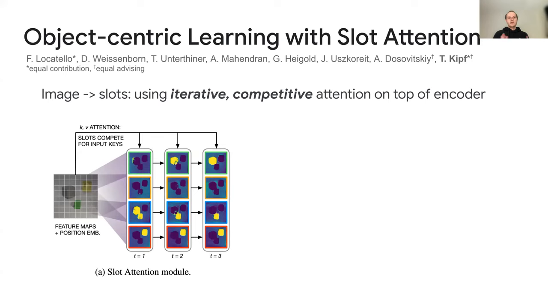Essentially, in this project, the goal was to develop a method that can interface between low-level perceptual data and these high-level slots in a very efficient way and learn these abstractions with as little supervision as possible. So just a differentiable module that can map from low-level to high-level abstraction. And one important feature that we found this model should have is that these slots have permutation invariance, and that requires this kind of iterative competitive routing or attention mechanism.